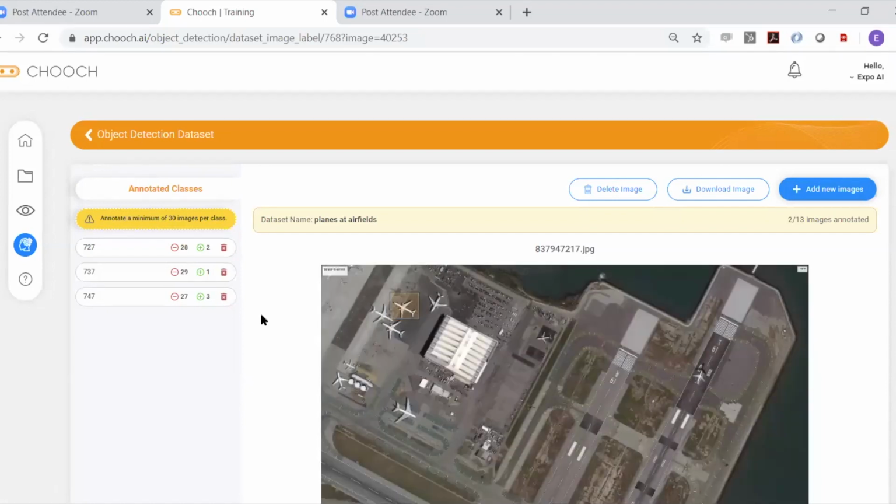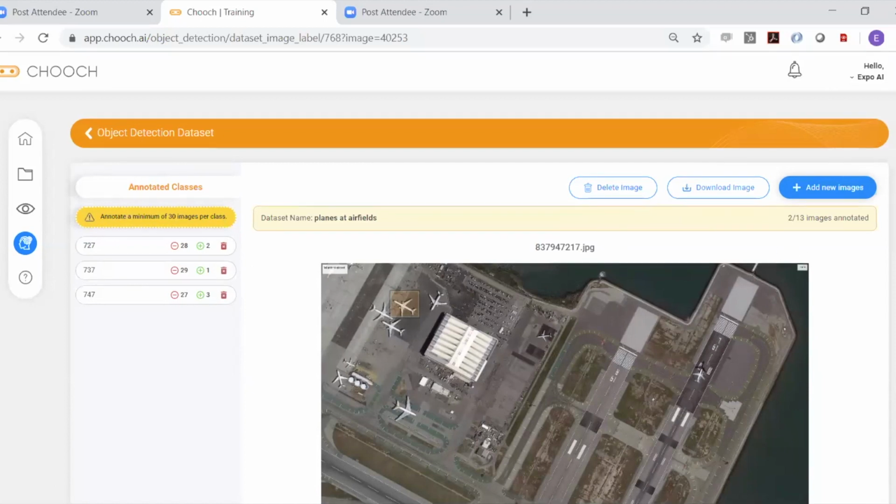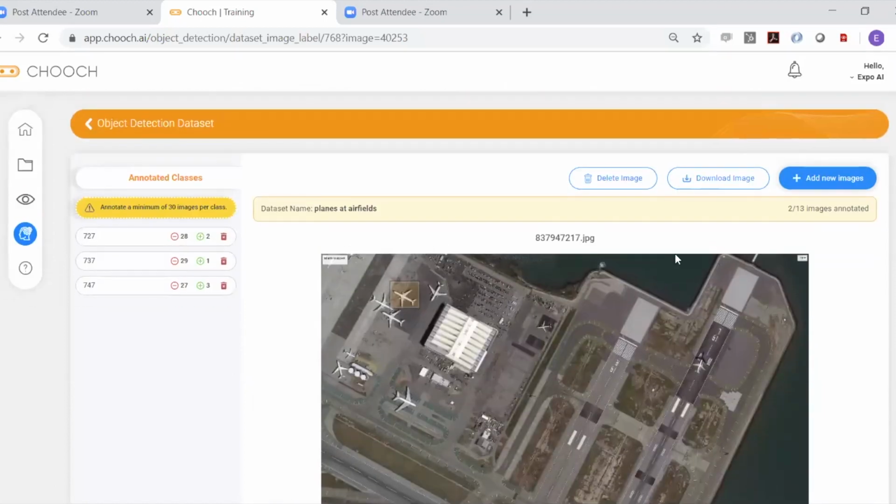And here on the left-hand side, it would tell you we need at least 30 images for each annotated class in order to make it functional. We'd like to have 100, but it starts working with about 30, and it'll tell you over here on the left-hand side how much are left. And once this is complete, it'll tell you that your data set is complete.